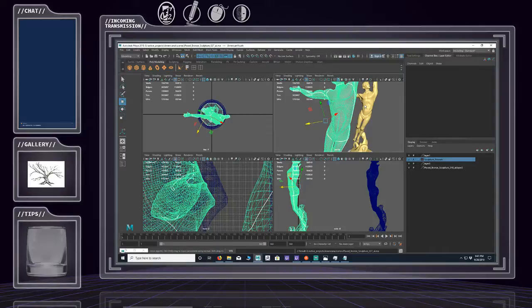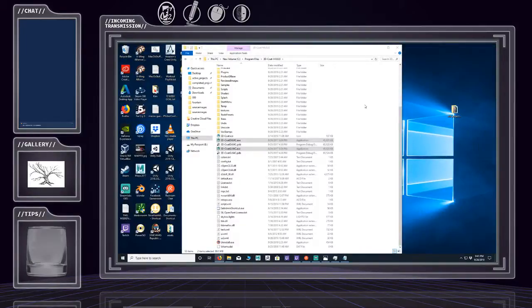Alright, I think I will call it for the night. I'm still not 100% familiar with 3D Coat, so I'm going to take some time to explore and finagle around with things while I figure out how to use it. I may do a demo of it if I'm comfortable enough with it. If not, I'll just rush through and try to get the materials right, and I'll post the results afterwards. But I think I would prefer to try and do a demo. We'll find out tomorrow. So in the meantime, have a nice night, and as always, may the Force be with you.